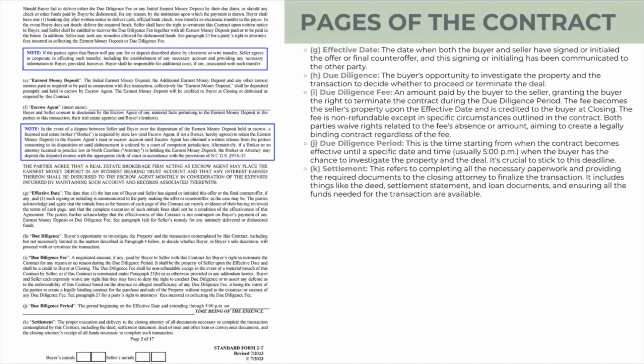Both parties waive rights related to the fee's absence or amount, aiming to create a legally binding contract regardless of the fee. The due diligence period is the time starting from when the contract becomes effective until a specific date and time, usually 5 p.m., when the buyer has the chance to investigate the property and the deal. It's crucial to stick to this deadline.